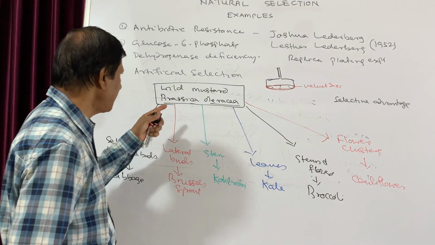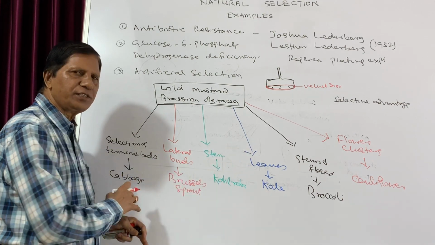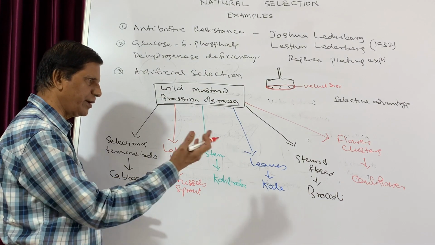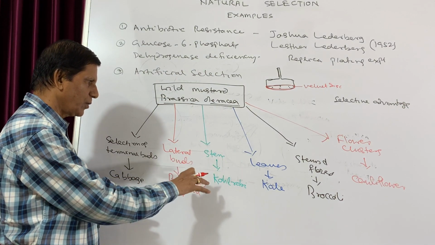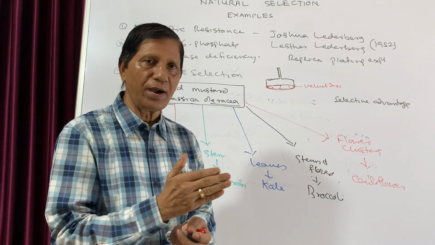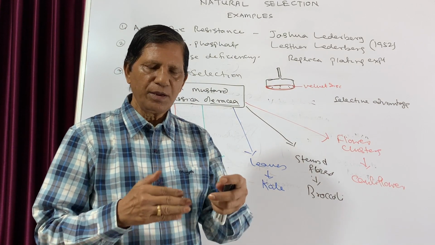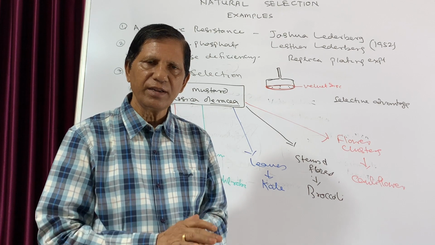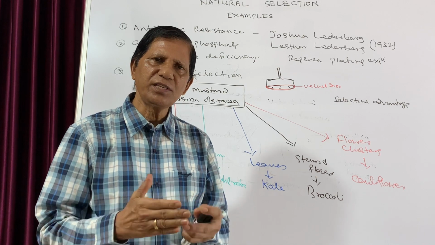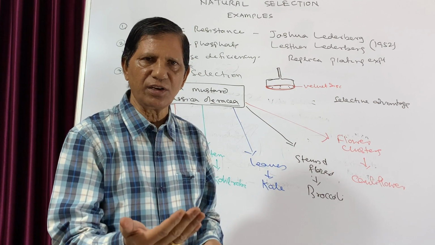That means from the same wild mustard ancestor Brassica oleracea, all these different varieties belonging to family Brassicaceae have been obtained. It may be cabbage, cauliflower, broccoli, kale, kohlrabi or Brussels sprout. All these have been obtained from one plant by selection. That means by selection and breeding, the human being has got all these varieties. Because in nature these variations exist, just by simple selection it has been done.